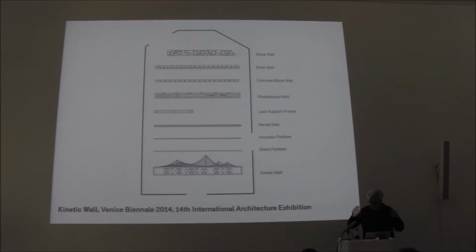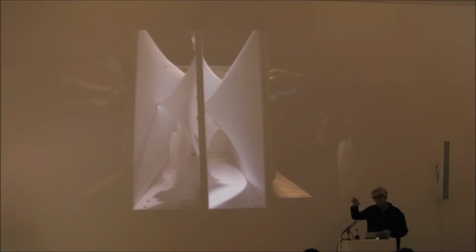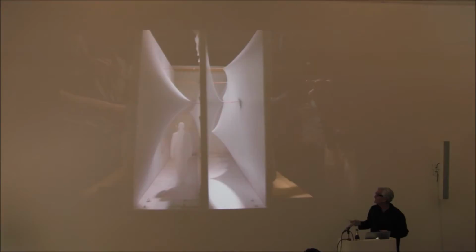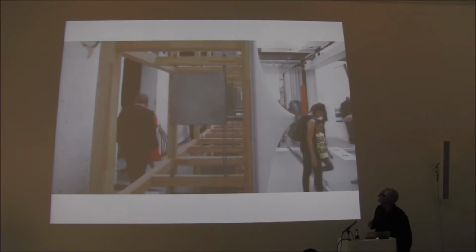So in order to have him understand the project, we produced a knee-jerk model in the office, looking at this material. Again, maybe not so much interested in the surface of the material, but in the idea of the section between the walls, almost like a Bruce Nauman installation, where the walls were very close to each other, and we were very keen on transforming the space in between. In this photo of Sejima, she's touching the surface of this thing, which is two layers of elastic nylon. When it moves, it produces a moiré effect. As you moved along between the two walls, it would press against you very slowly, between the two layers of space.